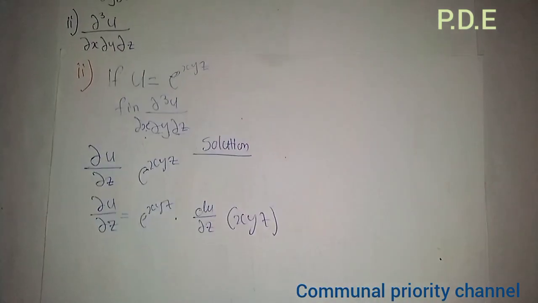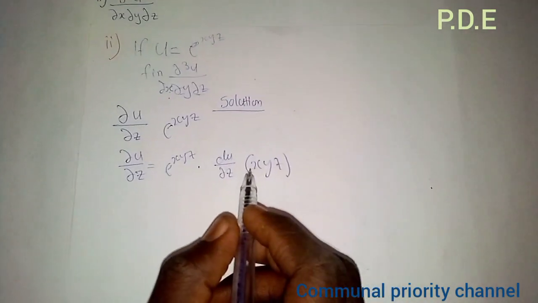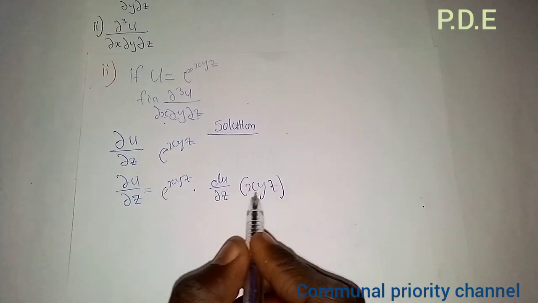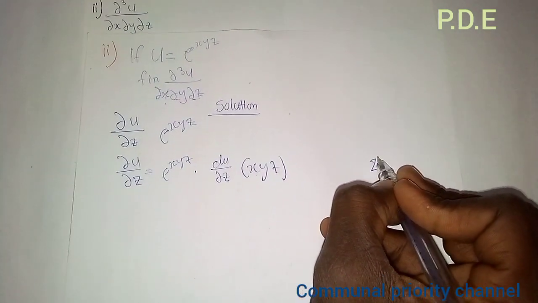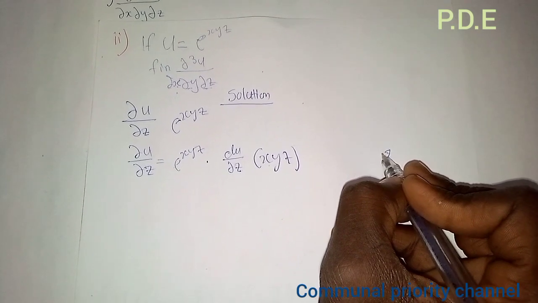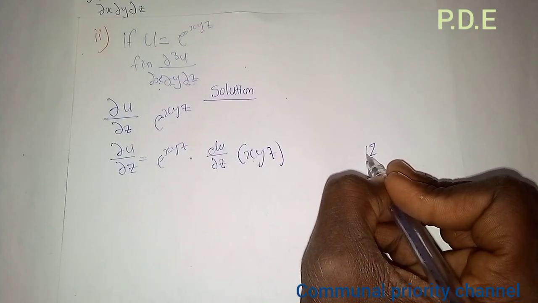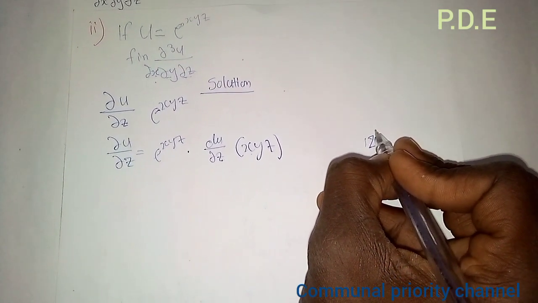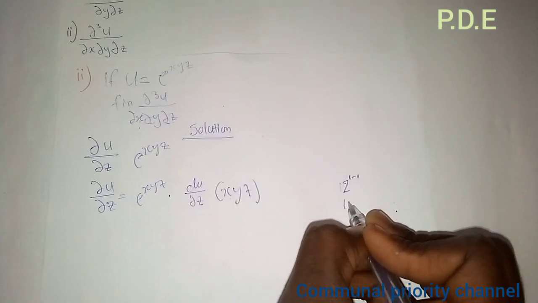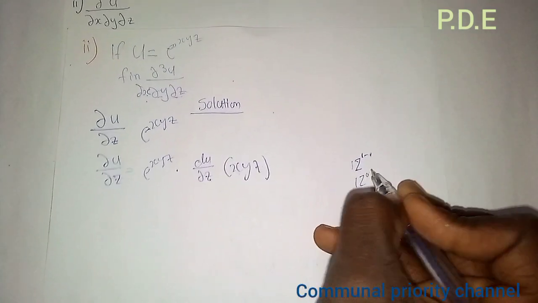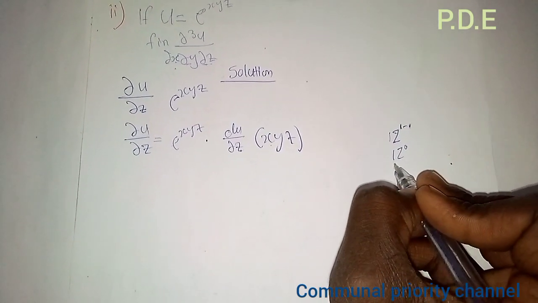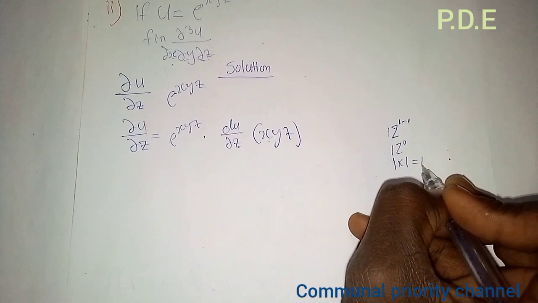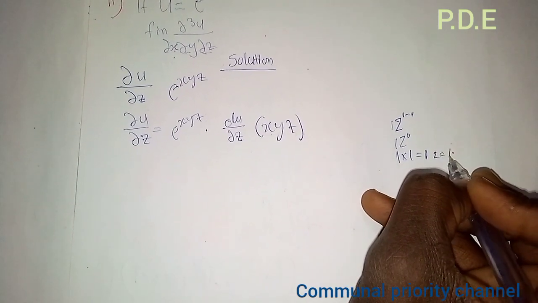Close bracket, right? So now if you differentiate this value in respect to z, the z automatically is going to be 1. As we said in differentiation, it is the power multiplied by the coefficient. The coefficient is 1. 1 times 1 is the same thing as 1. So therefore, to the power of 1 minus 1, this will be 1 multiplied by z to the power of 0. Anything to the power of 0 is 1. Therefore, this will be 1 times 1, which equals 1. So automatically our z is equal to 1 here.